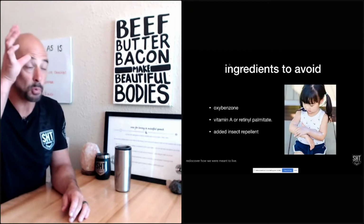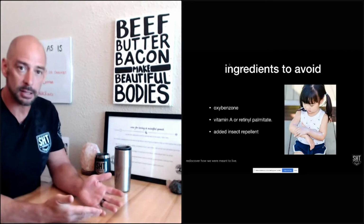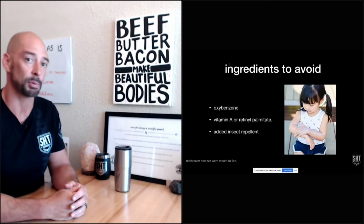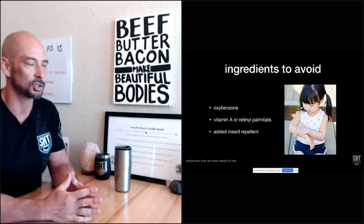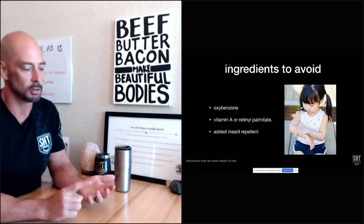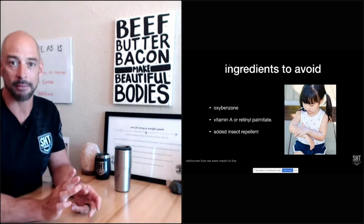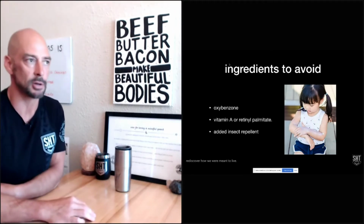A lot of people would probably ask, well, I thought vitamin A was healthy. Well, it is healthy to ingest it with food, but it's not healthy to put on the skin, because the reaction that it has in the presence of ultraviolet light contributes to some lesions and tumor formation. This is pretty prevalent in the literature from EWG and from the EPA. They all recommend not putting vitamin A on your skin. I'm not sure if that was something that used to happen a lot with sunscreens or not.